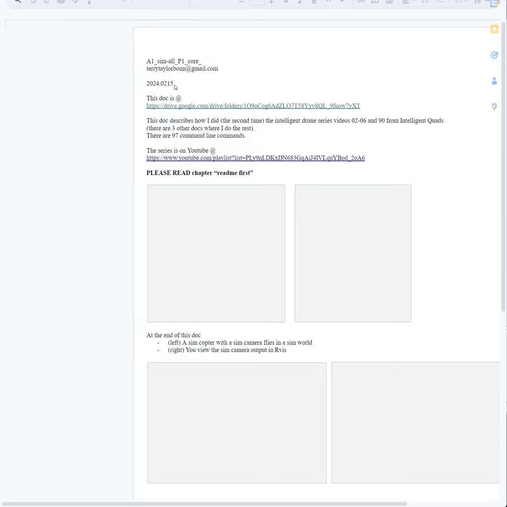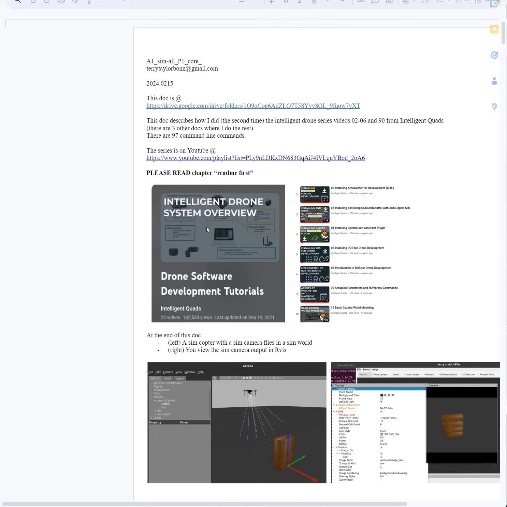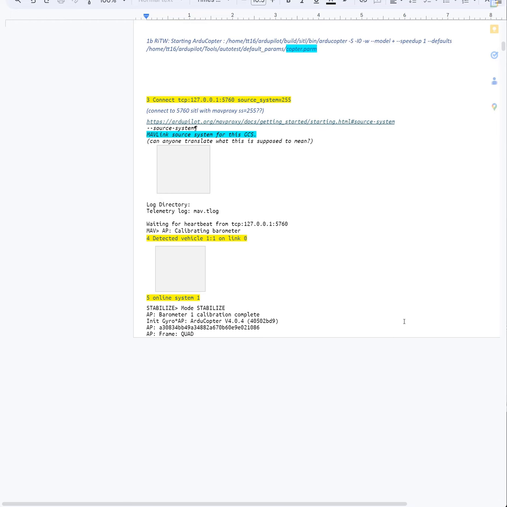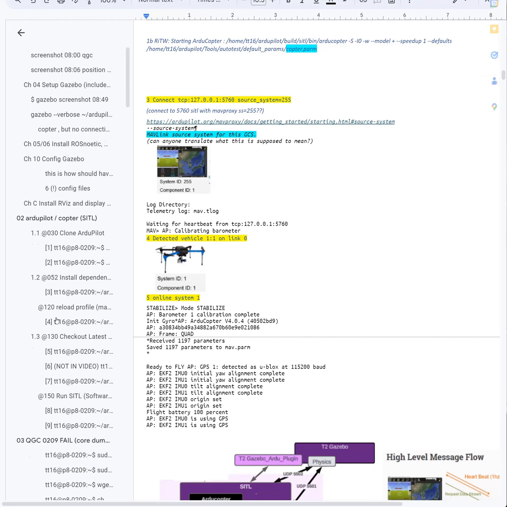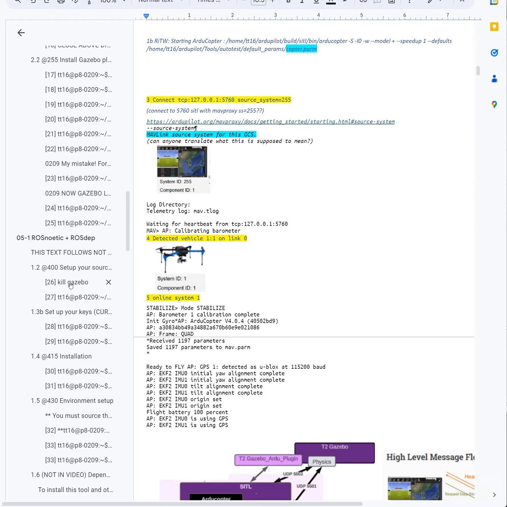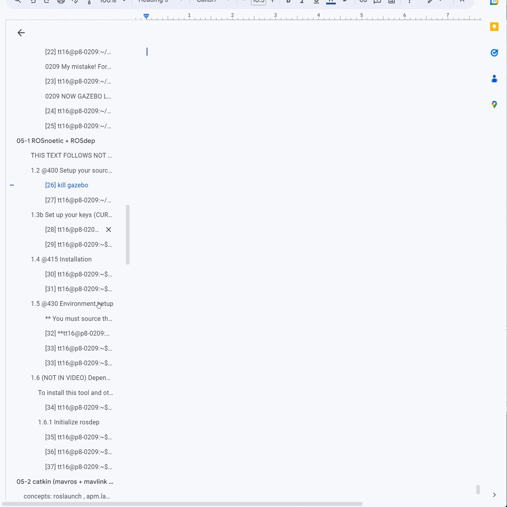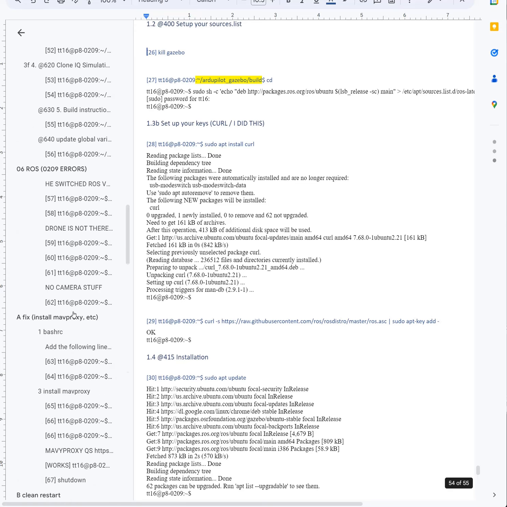Now let me give you an example. I redid a lot of the documents for that series. It took me a couple of months because it was about 5 years old, and so I ran into a lot of problems. But eventually I created my own version. If you look on the right here, you'll see that I documented every step, and I went through this several times.